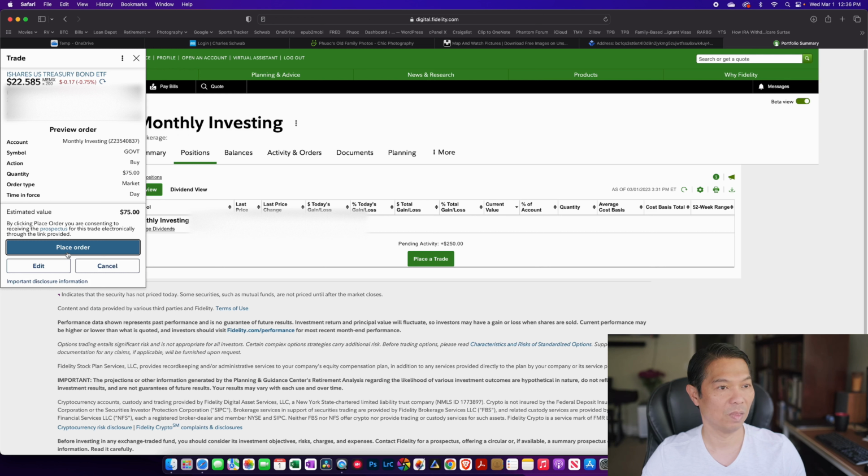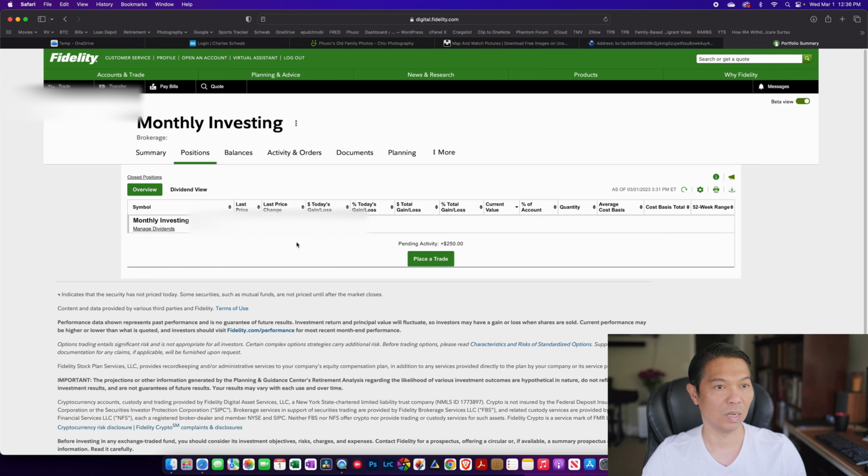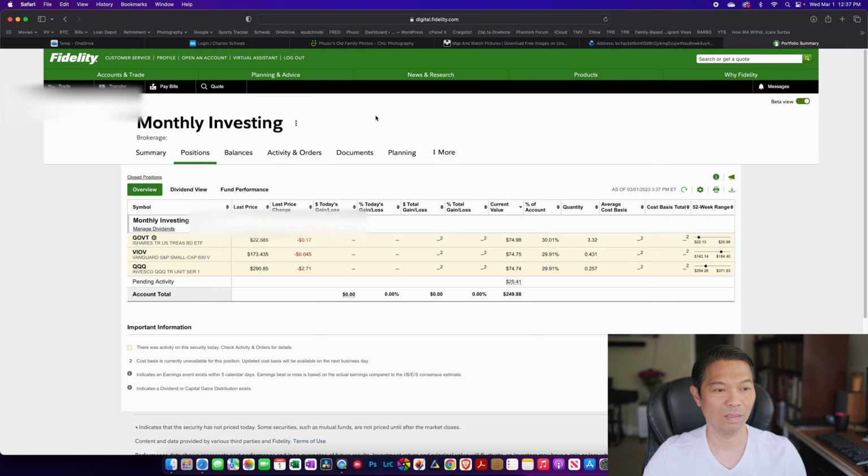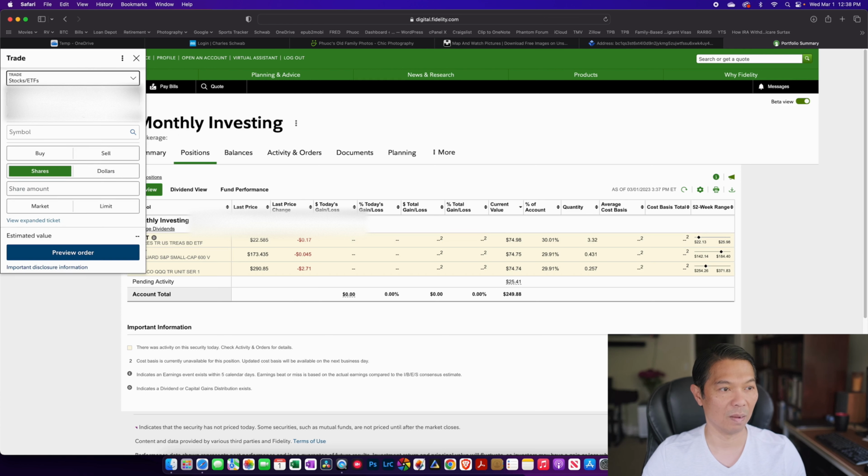All right. Let's get out of here and see where the portfolio sits before we buy the gold. So I'm going to go ahead and refresh the page. All right, so here we are. We have 30% in large cap growth, 30% in small cap value, 30% in U.S. Treasury bonds using these ETFs. So there's about $25 left to spend. And I'm going to place another trade, and this time for gold.